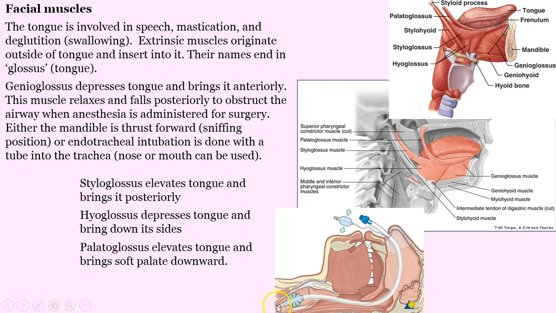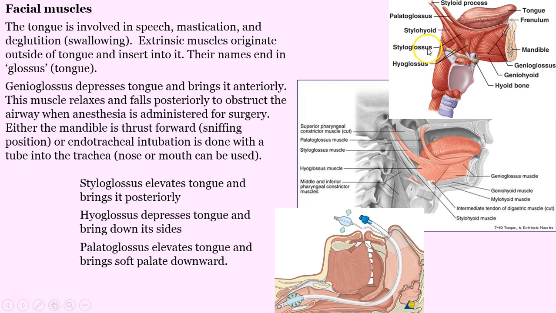You see the bevel on the end, and you always run the bevel on the medial side of the nares. And you check both nostrils, by the way, because sometimes there's a deviated septum. Get a little pin flashlight, take a look up there, and see which one's open. Lubricate that baby, and have the patient sniff. Sniff it, and when it hits here, swallow, swallow, swallow, swallow. It's not so bad. Styloglossus elevates the tongue and brings it posterior.